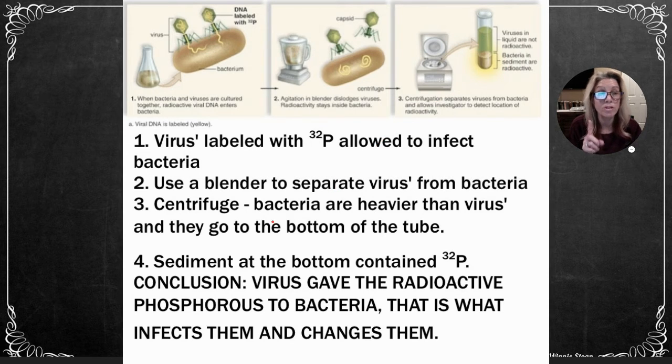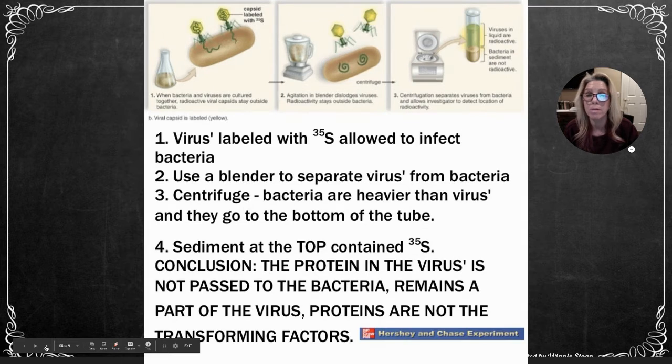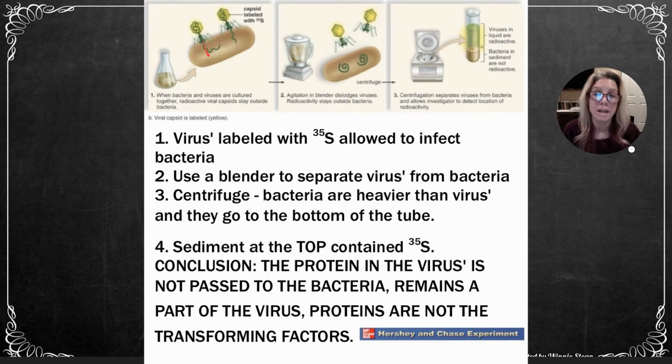But let's double check, and let's do the same experiment, but let's label the protein. And so here you can see the capsid is kind of glowing. They gave enough time, put it in a blender, separated it, and you know what? All the radioactive stuff was on top. It was that radioactive sulfur was still with the virus, because that is not what it injected in.